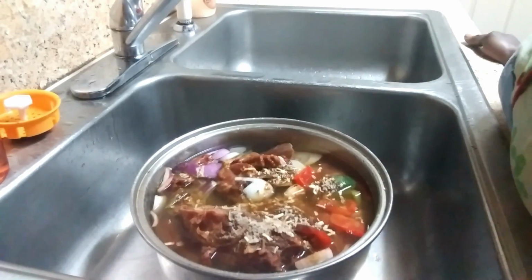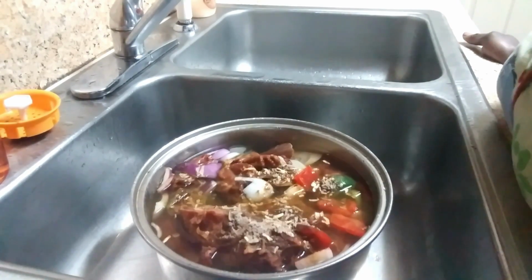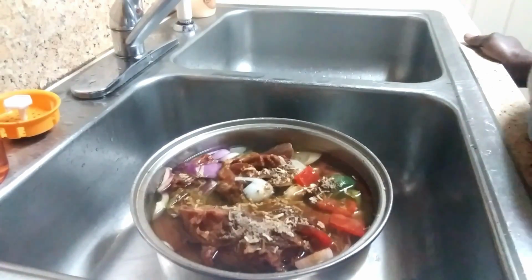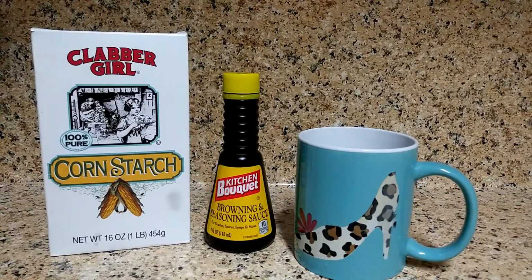Okay, what we're going to do now, I'm going to put this on the stove. I'm going to bring it to a boil, and I'm going to put it on maybe medium high. We're going to let it cook for 1 hour and 15 minutes. Once we get to that point, okay, you guys, we are finally done.